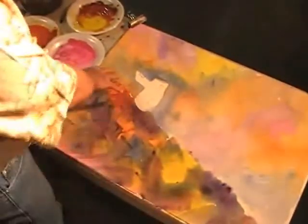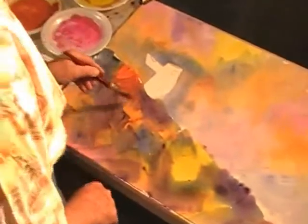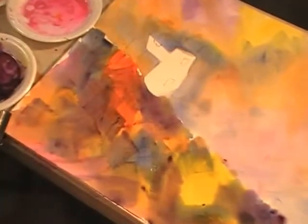I want to let some of the colors from the background — from the first go-through — show through; I want some of that soft stuff. I'm going to take some purple here and really strengthen some of these areas around the lighthouse itself. Keeping in mind, I want rock shapes. I can take a little clear water and soften these edges just like you would a watercolor. Come over here with some blues right next to that orange — that's beautiful. Pick up some other colors, some lost edges, soften it just like that.